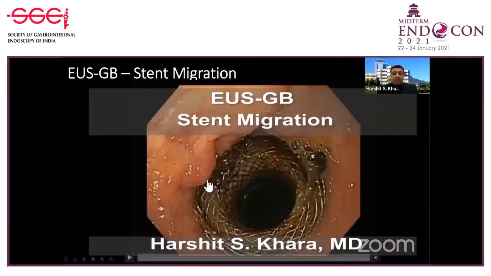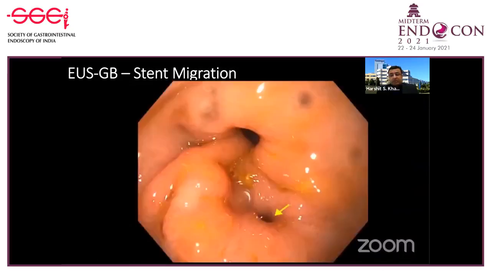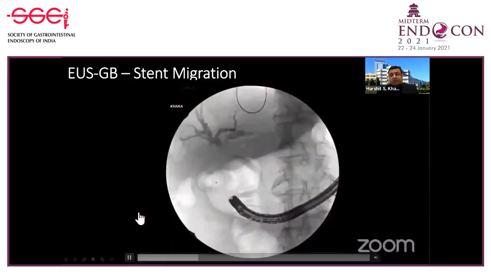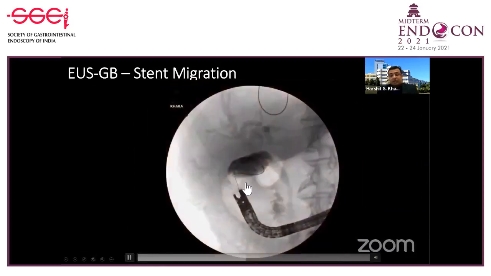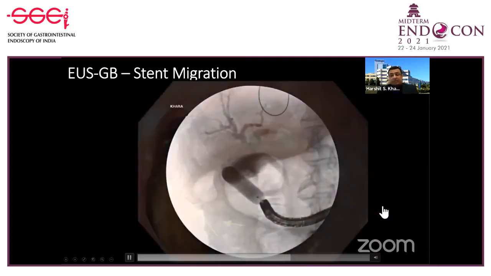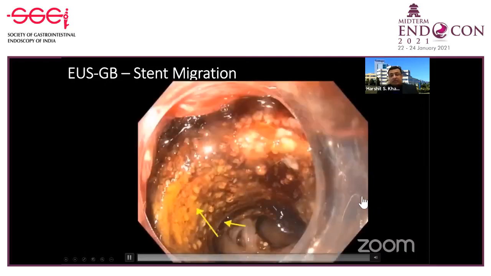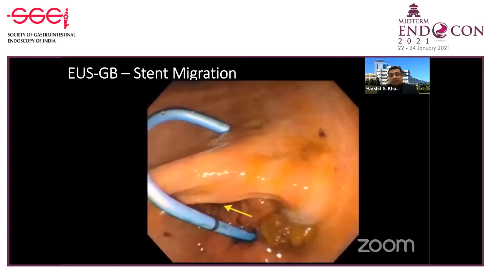So what are some of the pitfalls of EUS-guided gallbladder drainage? Well, among the adverse events, as we saw, one of them could be stent migration. This patient had a successful EUS-guided gallbladder drainage, and on repeat intervention, the gallbladder could not be seen in the lumen. However, we found a fistula through which we were able to reestablish the connection between the gallbladder and the stomach, which was dilated, and we found the Axios buried just under the gastric lumen, and the patency was reestablished by placement of a double pigtail plastic stent. So stent migration can occur.